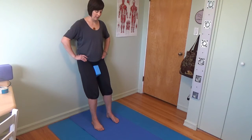Now the key is you want to bring the fingers to the front of the hip crease, and if you've got an issue with the hip flexors over engaging as you squeeze the block, you'll likely feel these guys kick on. So you only want to squeeze as much as the hip flexors don't kick on, okay?